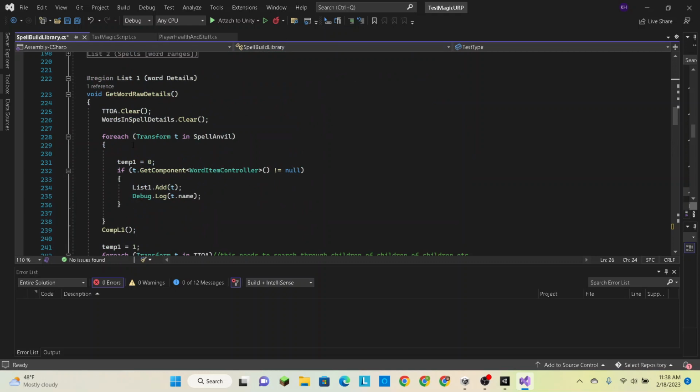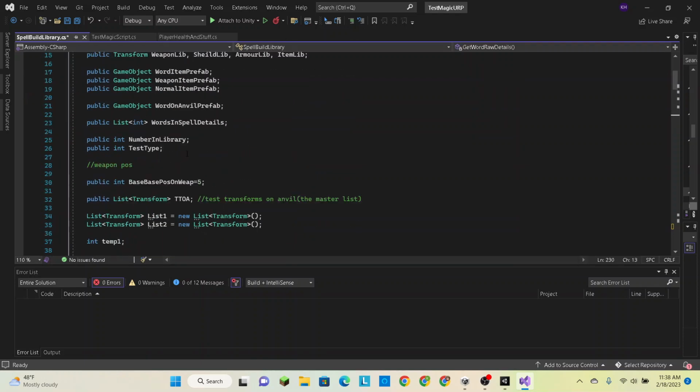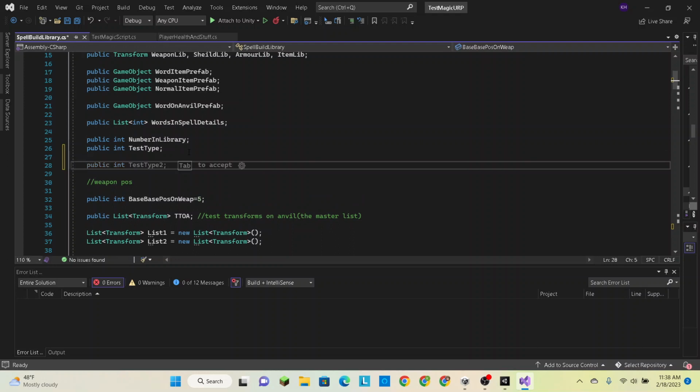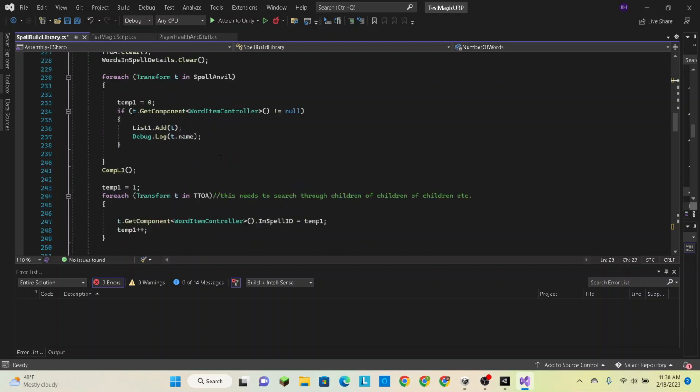So all we need to do then is say for each transform t in spell anvil, we just make an integer, int number of words, no, not parentheses there.